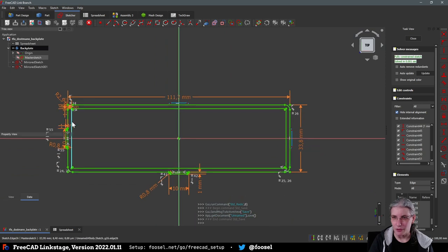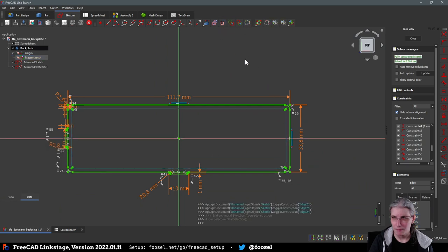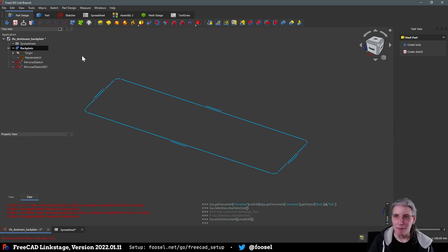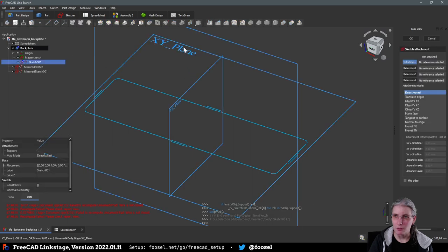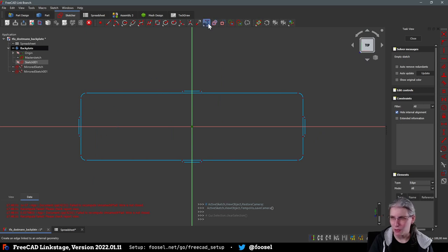Just out of curiosity, if I convert this here into construction geometry, close this, will this, no, this would of course not pad because, yeah, I figured. We're going to do another sketch also on the XY plane. Sometimes a bit tricky to grasp. And then we're going to copy.